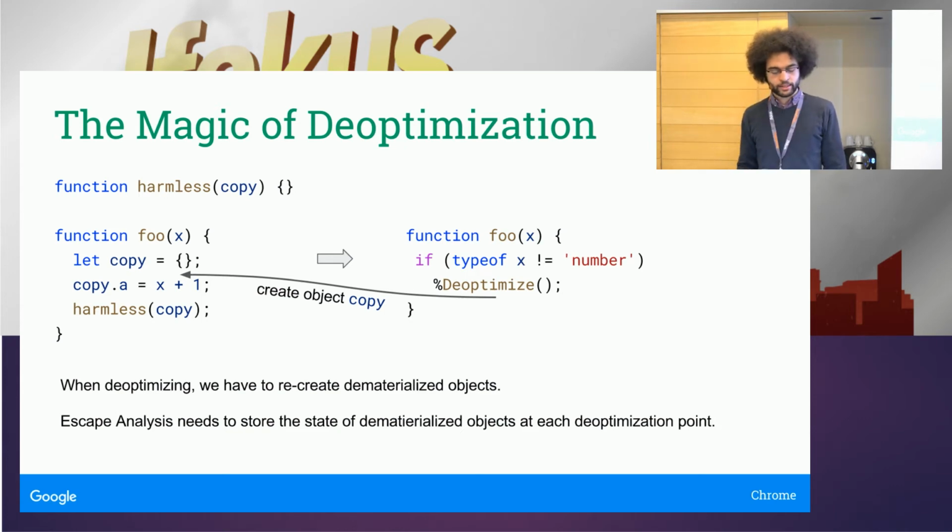Now, in the case of escape analysis, you can't just jump back, you also have to allocate the objects that you didn't allocate. So what we have to do is we have to track all the escape analyzed objects and their current state, just to materialize them right at the right moment. And this is also the reason why stack allocating or something like this is hard, because you would have to move the object off the stack.